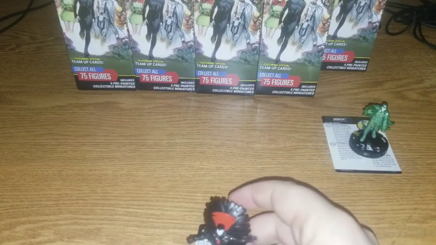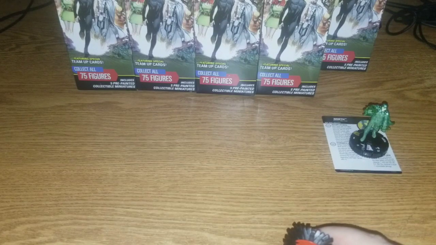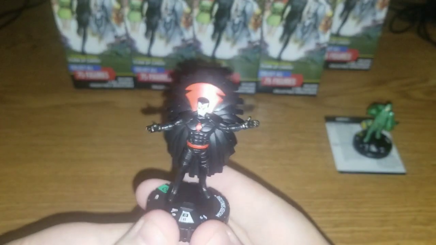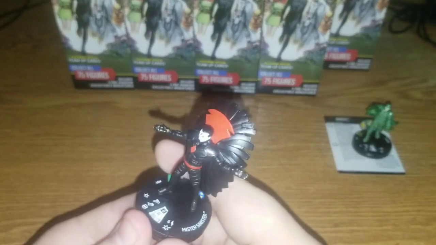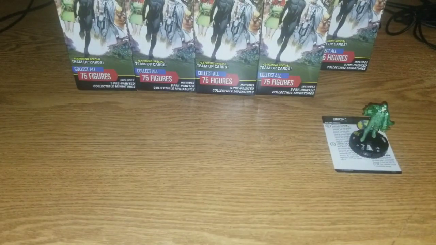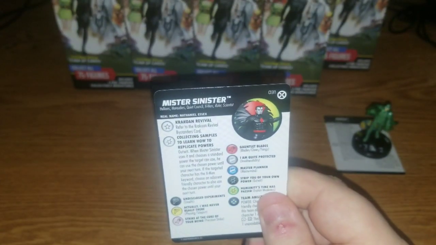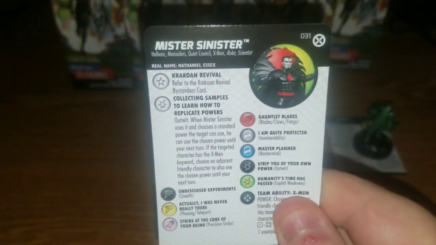And then as an uncommon here, we have Mr. Sinister. It's a great sculpt for an uncommon there. Really dynamic, very big. That's really cool. X-Men team ability there as well on Mr. Sinister. Just to let you guys know before we get into anything here, I'm not super familiar with the storyline this is based off of, so just bear with me there. But let's look at this uncommon here. So Mr. Sinister, okay, so he does have the Krakoan revival, so that's probably why we got it in here.